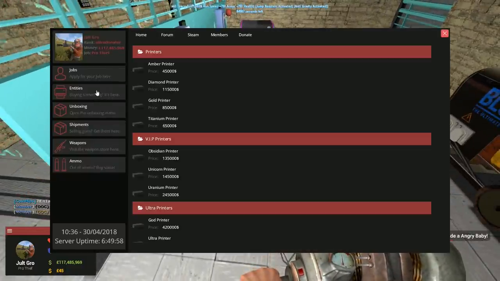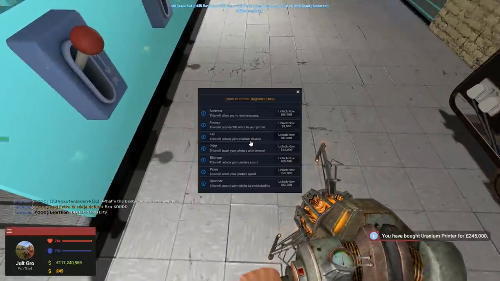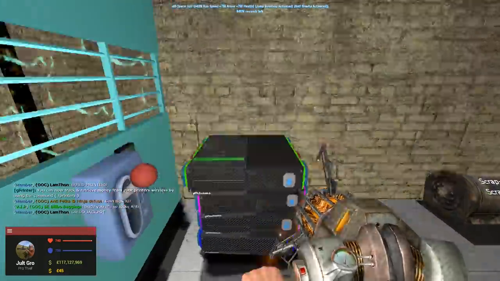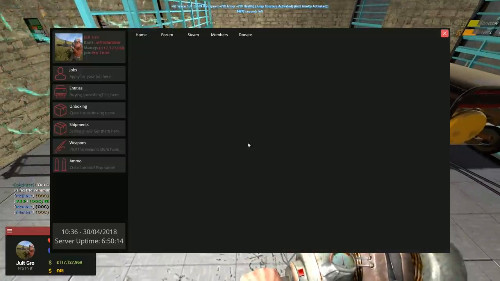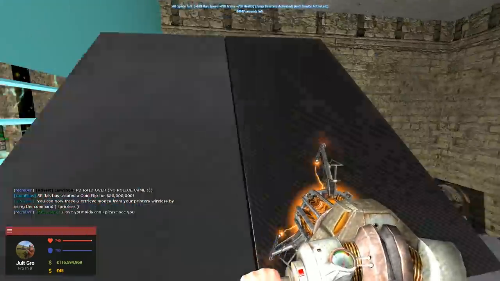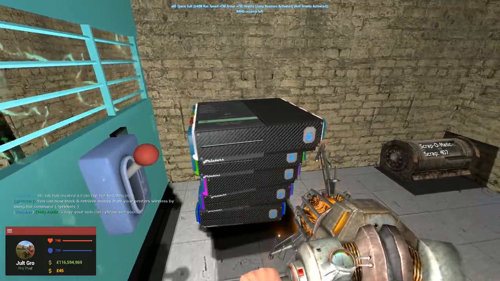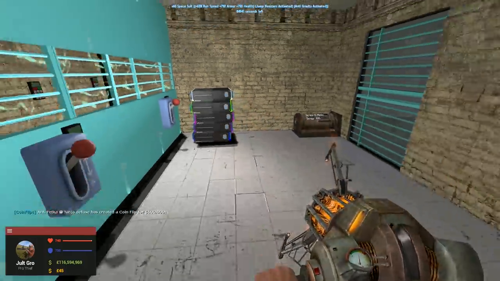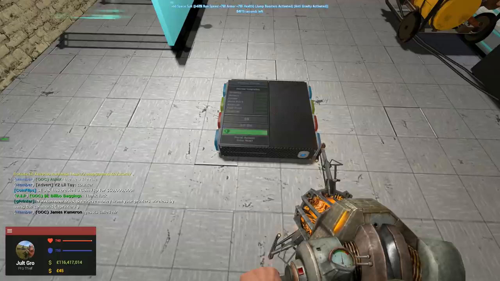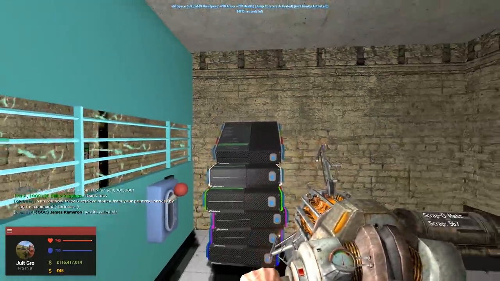I guess it's alright. I don't think Bitcoin mining is the way to go on this server anymore. It really used to be. I do like these printers. Really nice. I'm just stacking them all up. Wow, you can hide your printers somewhere in a location. Oh, there's a Leaning Tower pizza right now. That's really handy because you can just go base raiding. Try and stack them all up.